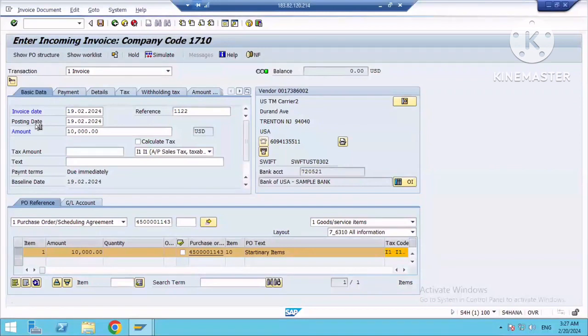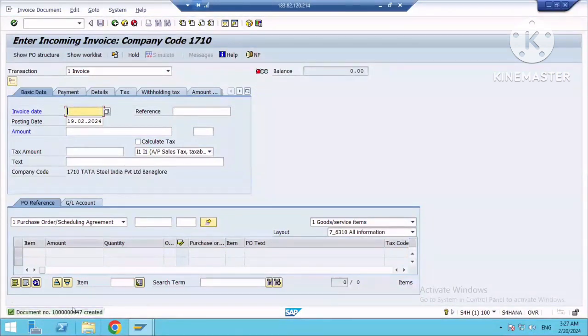So out of 1 lakh rupees, a bill of 10,000 rupees has been created. Next time, again some department will send a request to the vendor and ask for some stationery item, and they get the bill. Against that bill, they are not going to receive any GR. Directly they will post the invoice. Similarly, they have to do it.